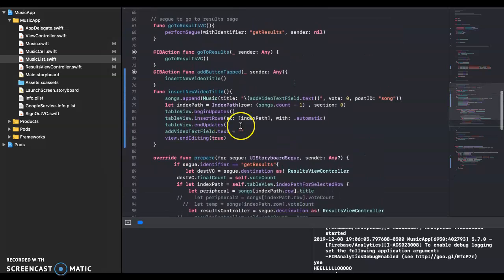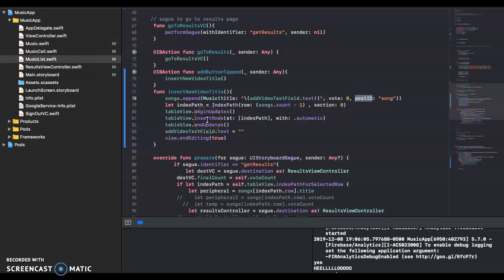So then I also added the functionality of being able to add a song, like one that you prefer, instead of just constantly having static values that maybe you didn't want to vote on in the first place. That was something that I saw was pretty popular in the comments throughout the semester. So basically what I did is I created an instance of MusicCell, which means I had to specify the title, the vote, and the post ID, which is the unique cell itself.